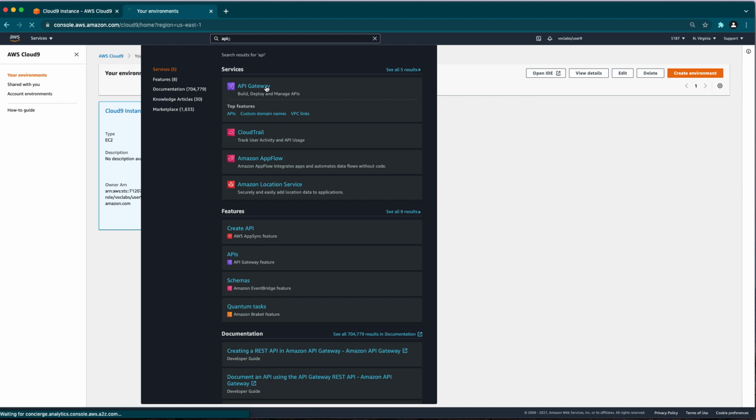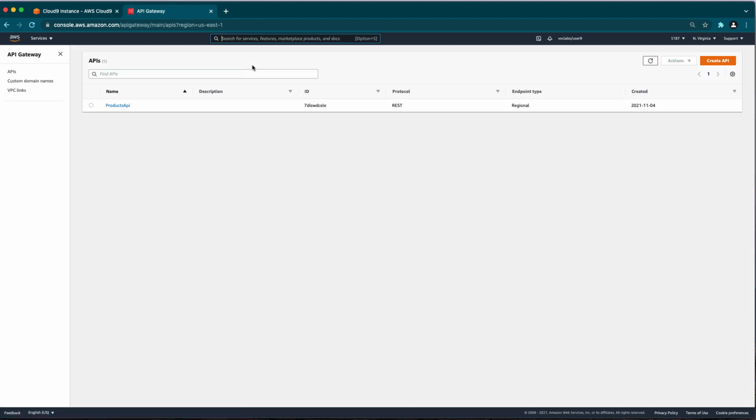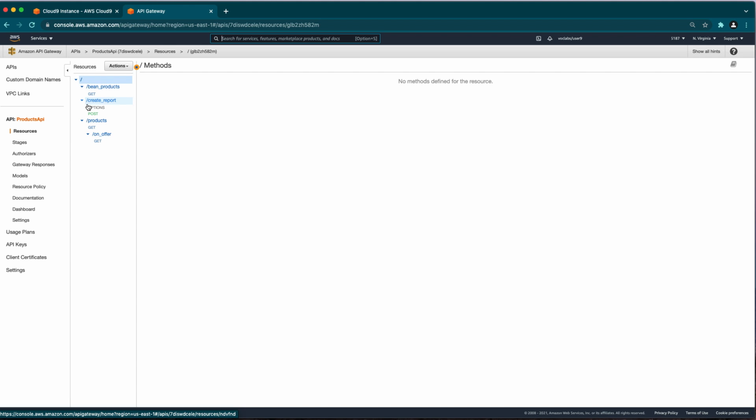However, before I run the test, I need to gather some information from the API Gateway console. I'll choose the products API, and now I'll choose get under products. I need to capture the REST API ID and the resource ID, which are both shown here in the URL. In the text editor, I've already written the command that I will run in the terminal, but I wanted to show you where I got the ID numbers that you will see in the command.